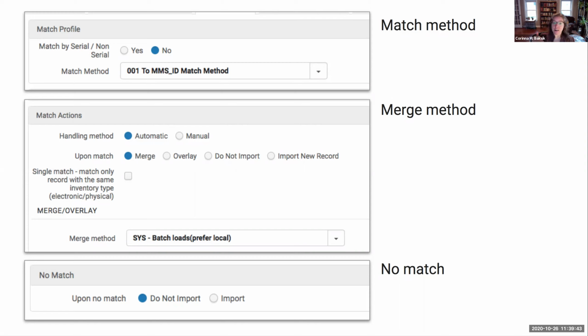For the merge, we have a merge method that we define locally where it says, basically discard the incoming record and just use our bib record. So all Alma is going to use with this import profile is it's just going to read the 001 or the system number for matching purposes and not try to read anything else from the input file, which is good because there's nothing else in there. And I have it configured to say if there's no match, don't do anything. And it will report to you if there are no matches. And in our case, when there's no matches, it means we withdrew something.